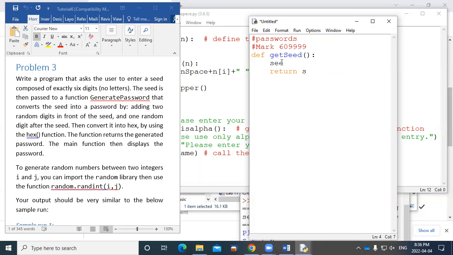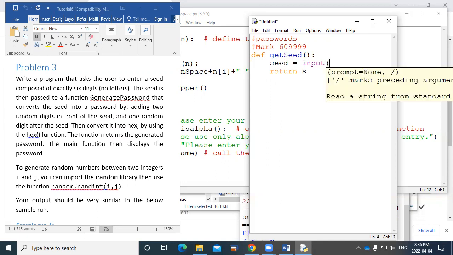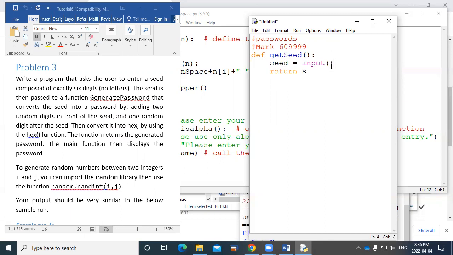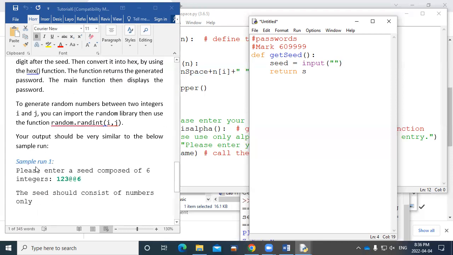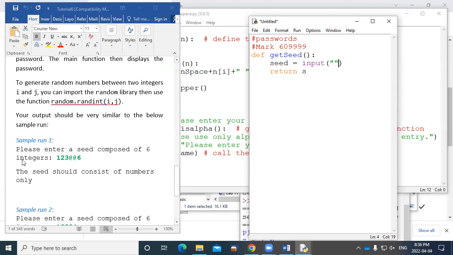So we'll say seed takes a value of whatever the user enters. So that's an input value. So if I look at this thing, it'll say how to do it. Please enter a seed composed of 6 integers. So we're going to do that.